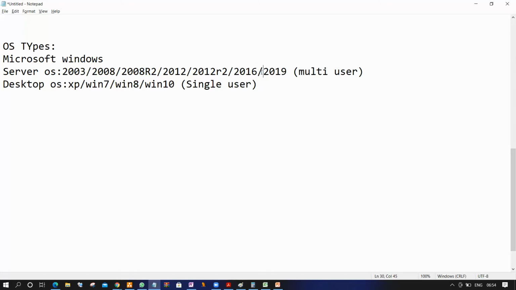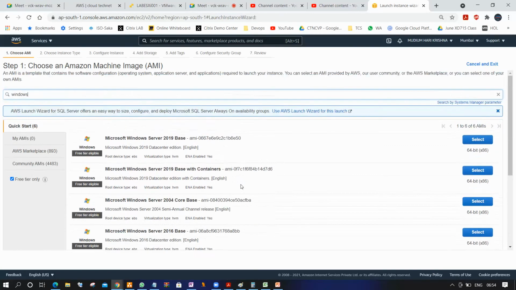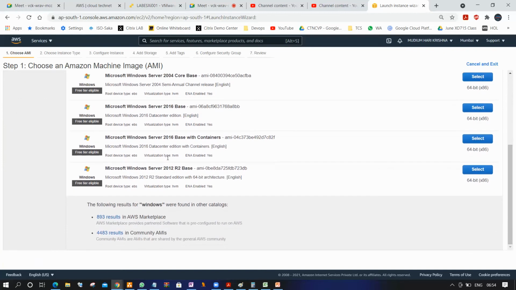But some companies are still running with 2012 and 2008. However, 2008 has been removed from the AWS Management Console. It only starts with 2012, because Microsoft also stopped support for 2008.